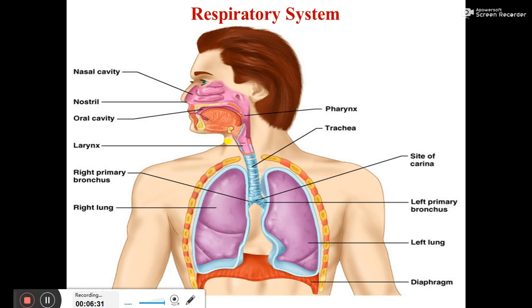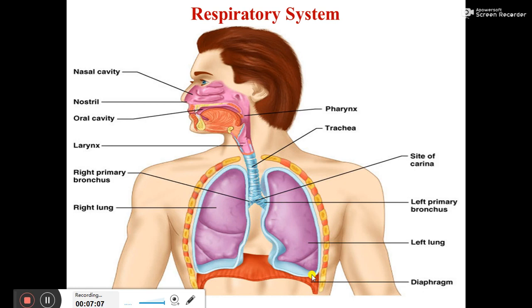You should all remember that the respiratory system consists of the nose, then the pharynx and larynx. The pharynx is also part of the digestive system. It is a common opening for air and food. Then the larynx, then the trachea leads to the bronchus. The bronchus divides into the primary branches, which enter into the respective lungs. So there are the right lung and the left lung. The right lung shows 3 lobes, 1, 2 and 3, and the left lung shows 2 lobes.